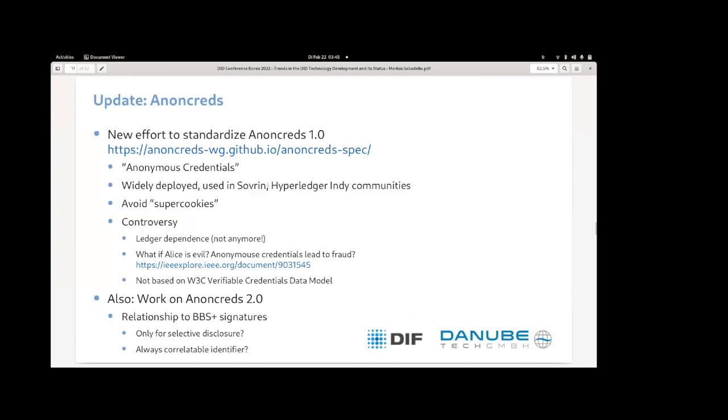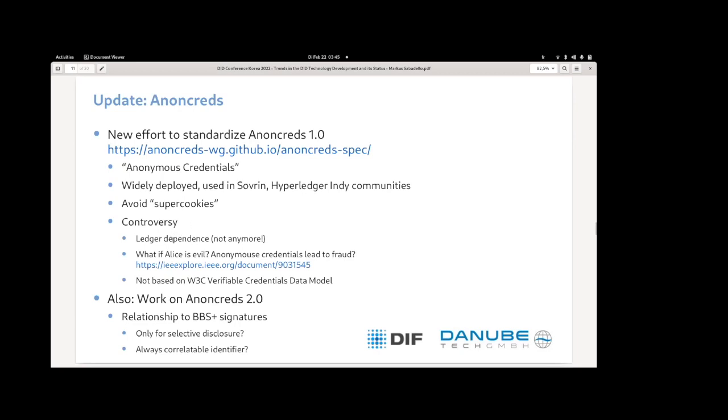And in these DID networks, there has always been a strong focus on privacy and selective disclosure. So every time you use a verifiable credential, it has strong protections for privacy for the holder. And this has never been standardized, right? So this has been used a lot, and it is used also in some production real-life systems, but this has never been standardized. So there's a new effort now to standardize that.